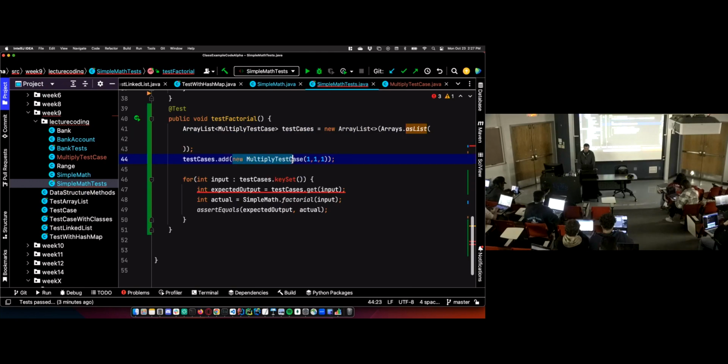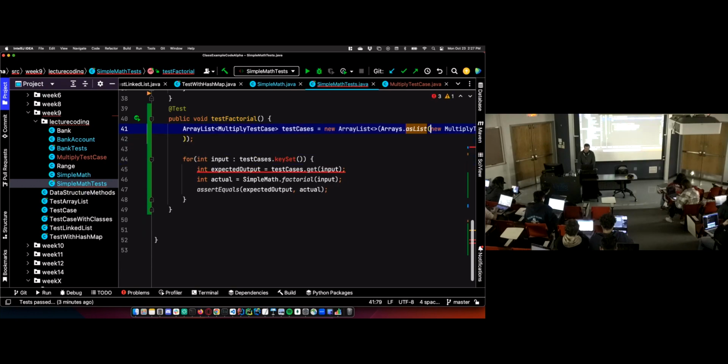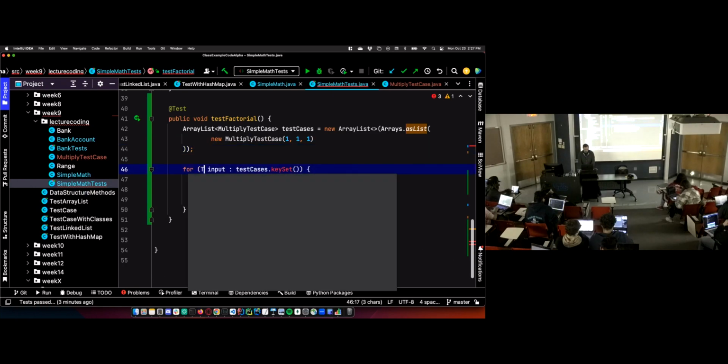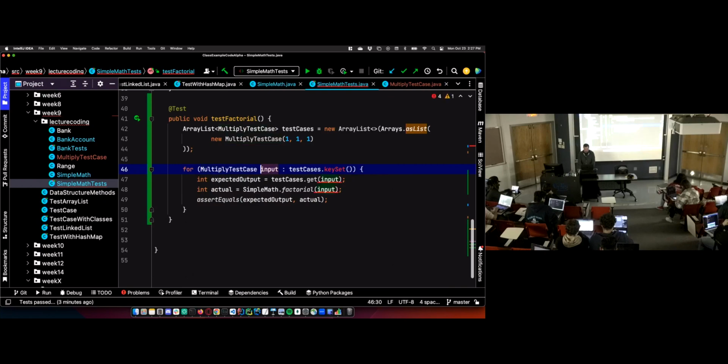Take advantage of the fact that I can have one statement that spans multiple lines and add my test cases into the array list one at a time. And then I have to change the way I'm setting up my loop, for MultiplyTestCase testCase in testCases.